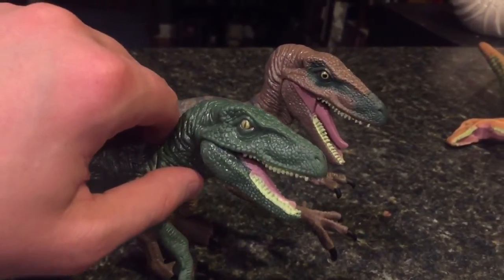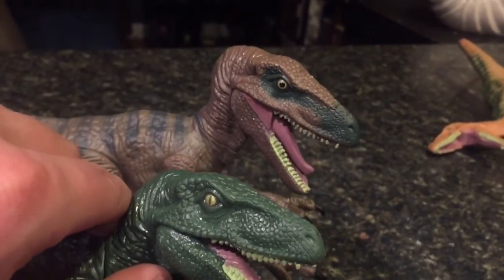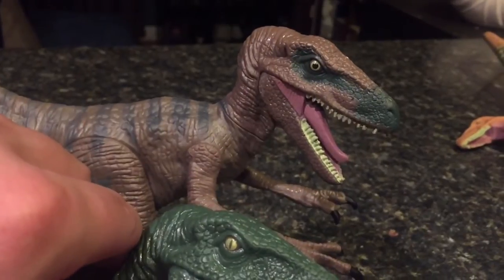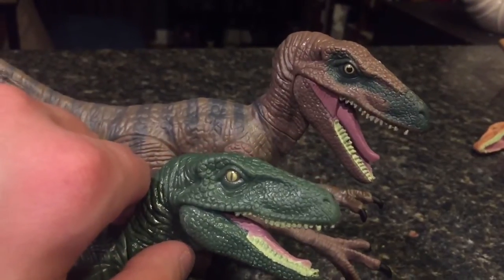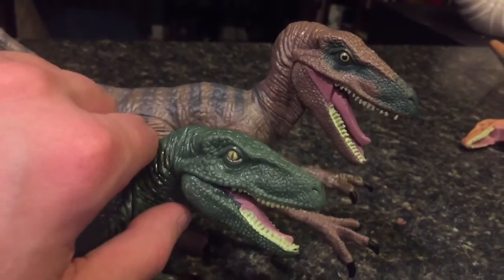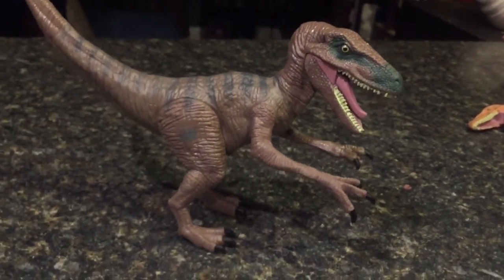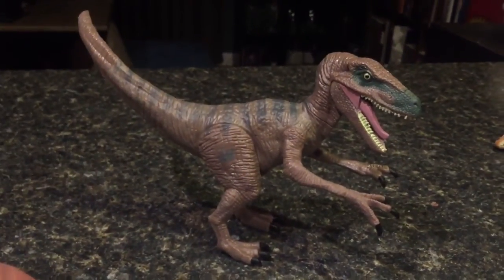Secondly, his pupil in his eye. The eye is not split like a snake or a reptile. It's just got a big anime style black circular pupil in it that none of these other raptors have. So I don't know if Delta is a different genetically altered type of raptor that has special look and powers and ability, but his sculpt in this figure really does not look like a classic raptor. And while he can stand, his very long arms, is in a very strange position, and just the way he's standing isn't that cool looking.